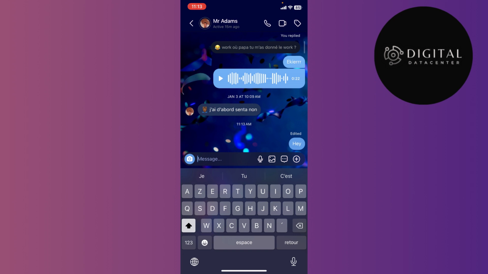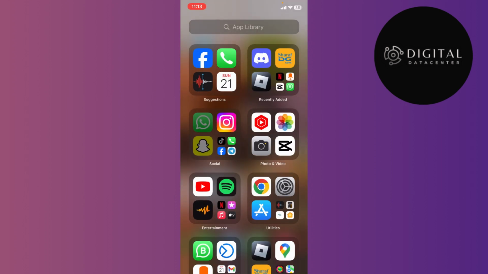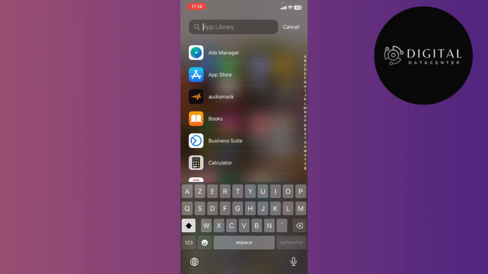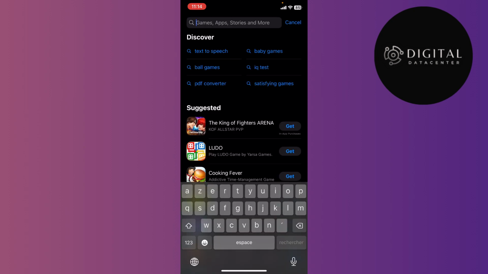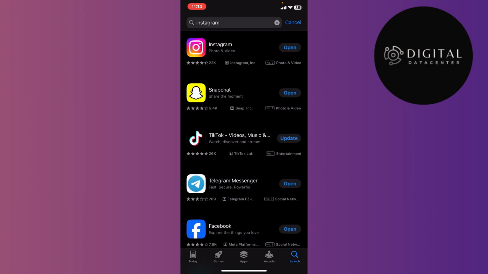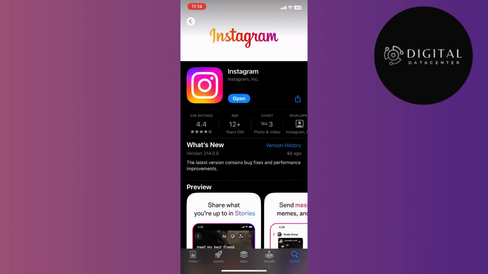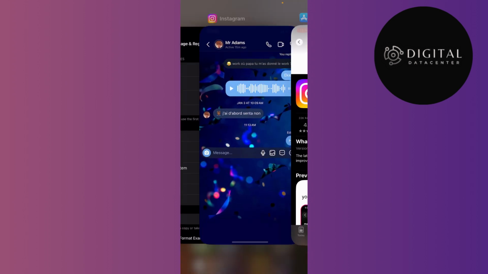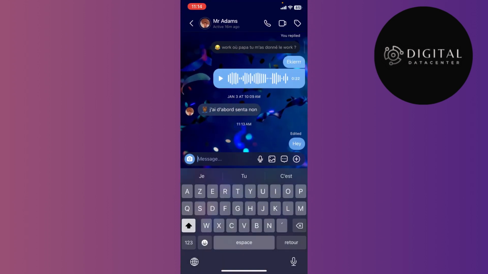So if you don't have this functionality right now, it's because maybe you have not updated the application. So to solve this, you're just going to go on to the App Store, and you are just going to search for the application Instagram, and we are just going to write here Instagram. You search for this, and what you want to do here is tap on Instagram. If you have not yet updated your application, you're just going to see here the update button. So what you want to do here is just tap on the update button, and after updating the application, you are just going to have this new functionality.